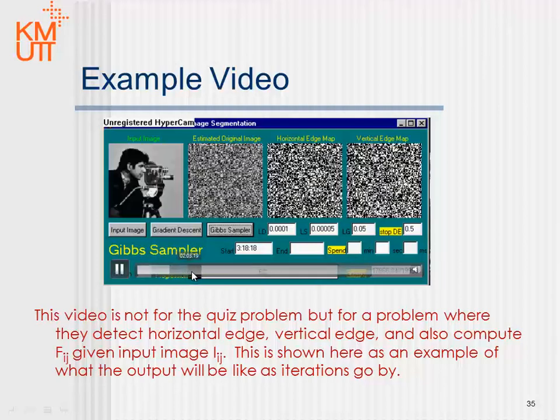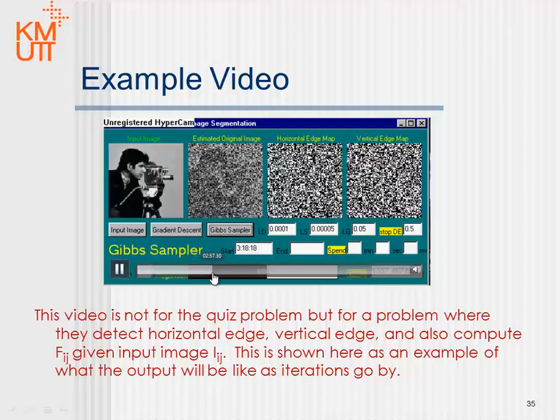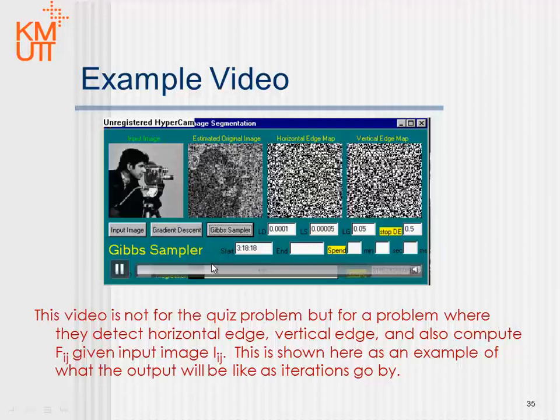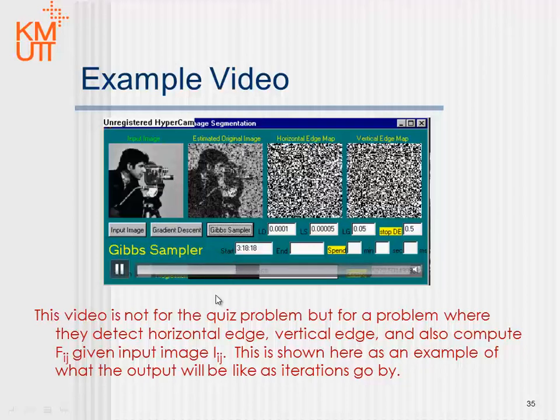Then I'm going to jump. Is it any clearer? No, it's still kind of random stuff. I'm going to run iteration 9. At iteration 9, you start to see this guy's head. You start to see the camera. You see some shadow lurking in there somewhere, right? Let's jump a little bit. Iteration 12. It's emerging, okay? Let's go and jump here.